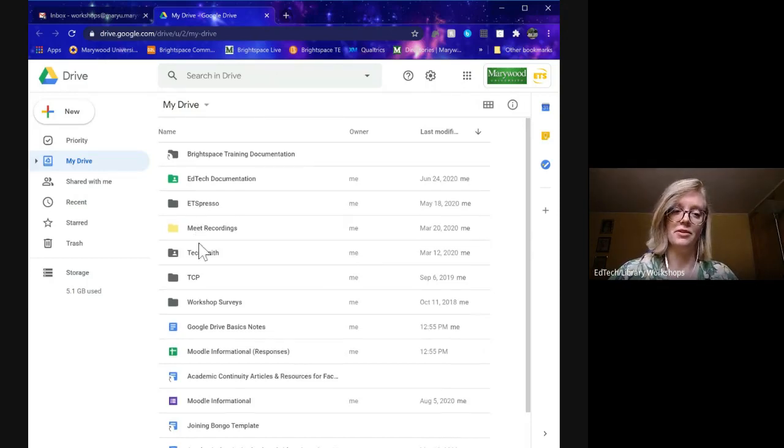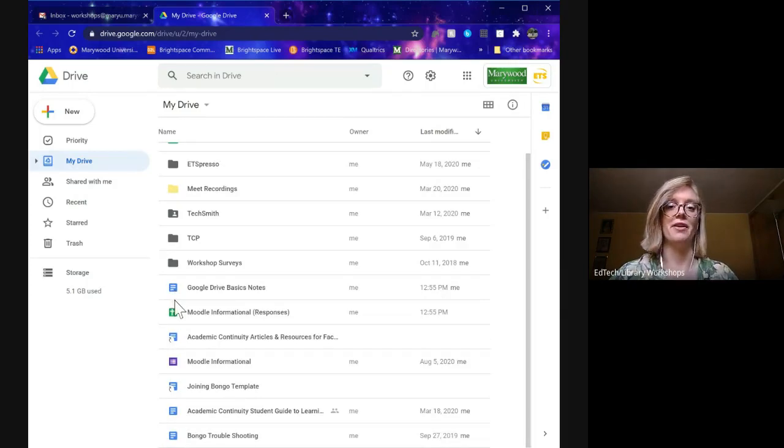It has little icons to indicate what type of file it is, whether it's a Google Doc, like this little icon, or a Google Sheet, like this one, or a Google Form that's purple. For different Microsoft Office applications, you'll see a W for Word and an E for Excel, things like that. So it's pretty obvious to know which ones are which. But this list view is nice because it shows you when things were last modified.